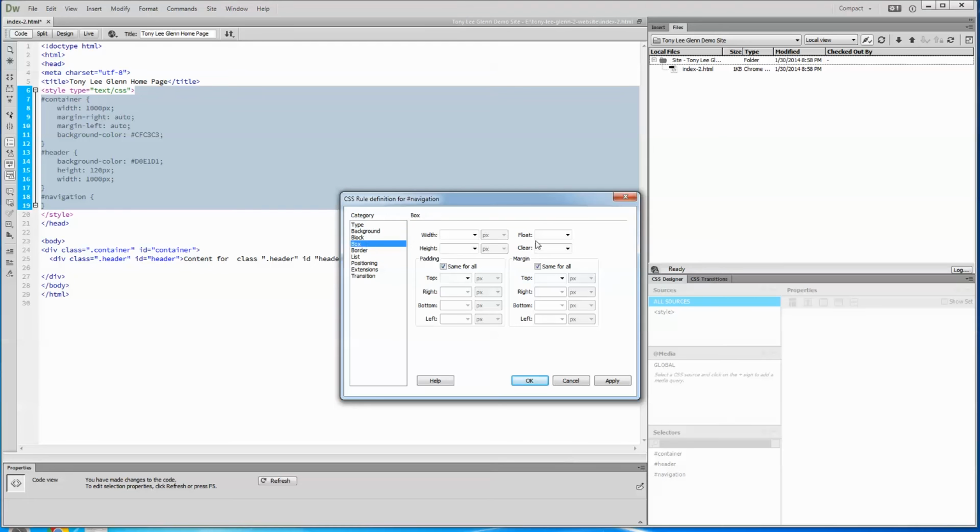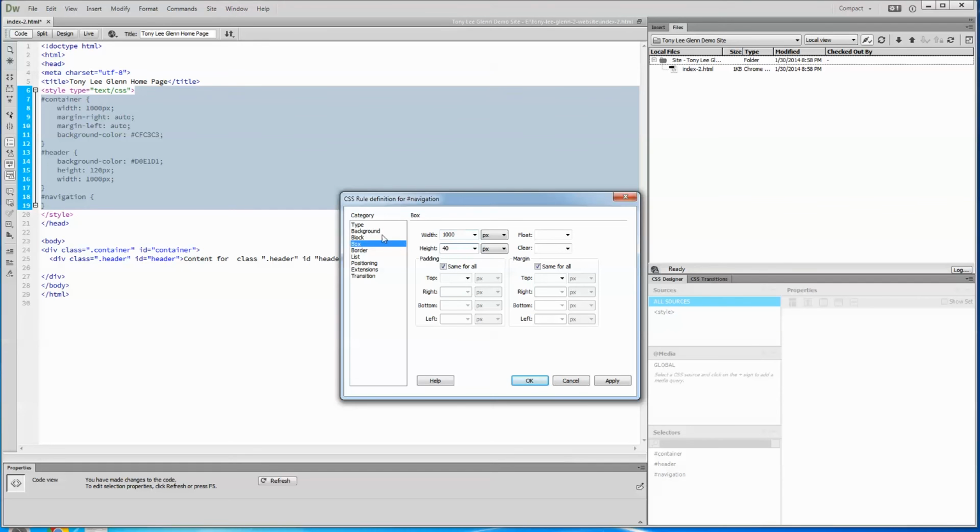And once again, we've got 1,000 pixels wide, so I'm going to go 1,000 again. Now, there's different ways we could do our navigation. It could hang down onto the left-hand side. Once again, it matters not. I'm just going to tell it that it's going to be a width of 1,000 and a height, let's say 40 pixels maybe. Now, there's a thing we might do called padding in a minute. I'm not going to do it just yet. We'll figure this out when we start to put our text in here.